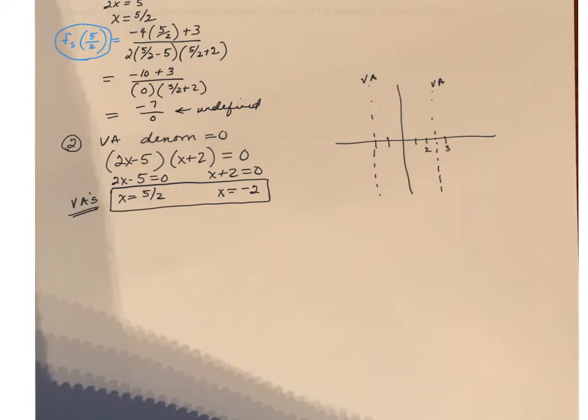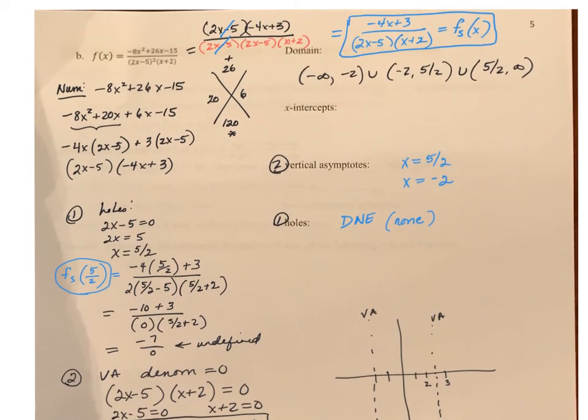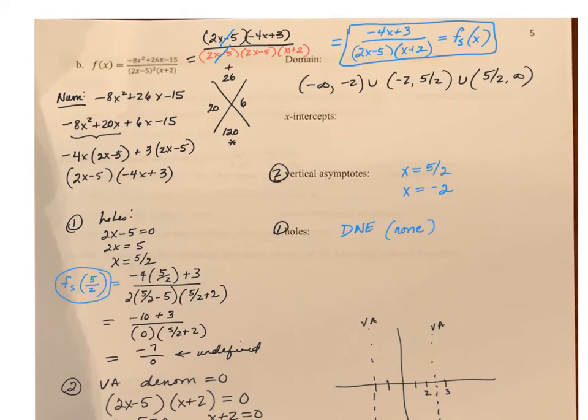So let's see, we'll call this step 3. And so our x-intercepts are where the numerator, which is -4x plus 3, is equal to 0. And we're going to solve for that x value. So subtract 3 from both sides and then divide by -4. And so x is equal to 3/4. Again, x-intercepts are always points. So your value is (3/4, 0). And you can add that to your list above. And so my x-intercept is at (3/4, 0).